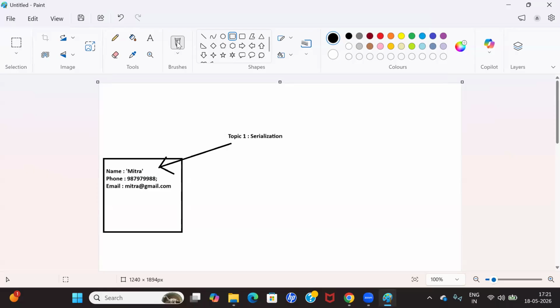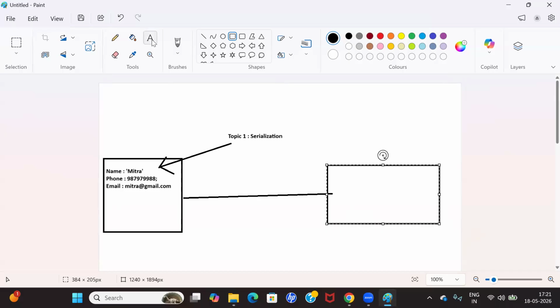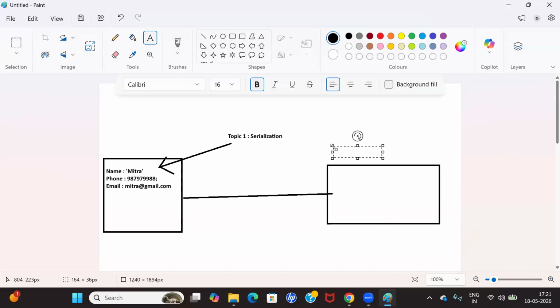So how does it look when I use serialization? Whatever the data types we are seeing, it will convert to string format. When I use serialization, the data converts to string format.